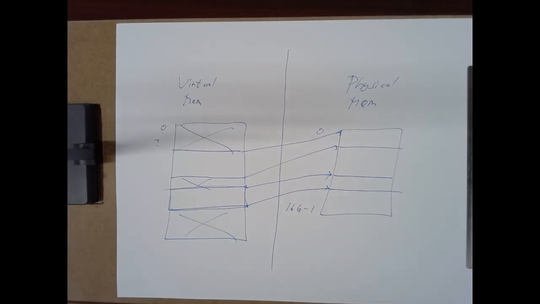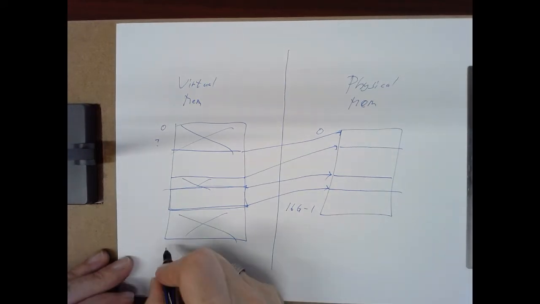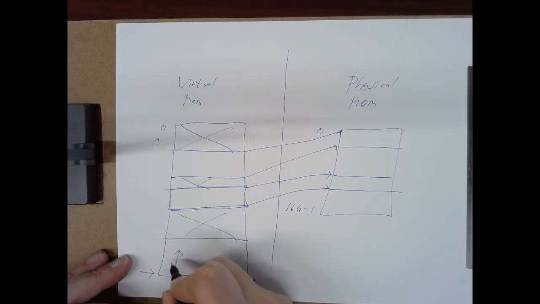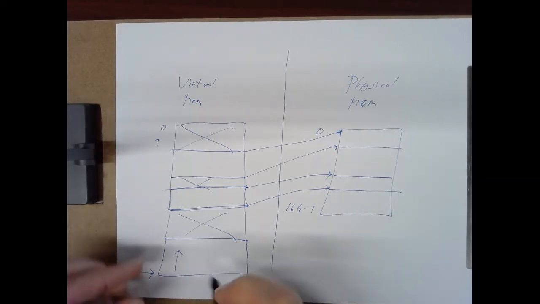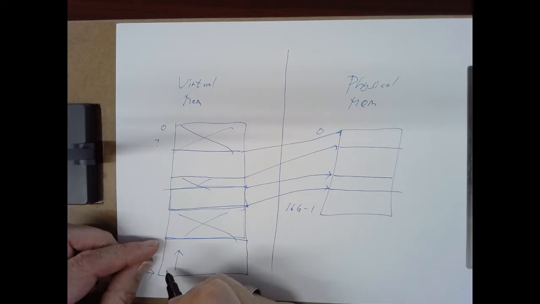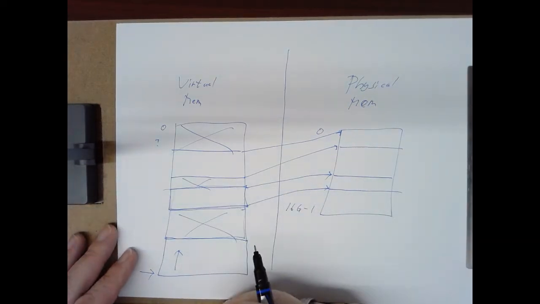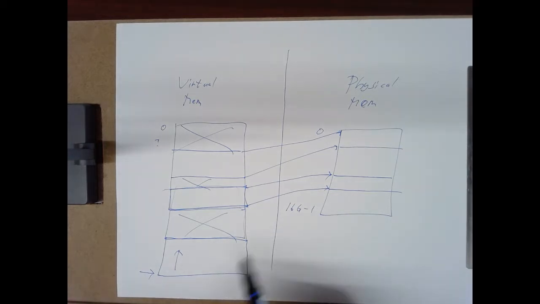And we leave gaps in there partially to break up regions that are different, but also so we can do things like start our stack down here and grow it upward. And by having a region here that's inaccessible, we ensure that our stack doesn't accidentally flow into operating system code or some other piece of code. And this starts to brush a little bit against Meltdown Inspector.